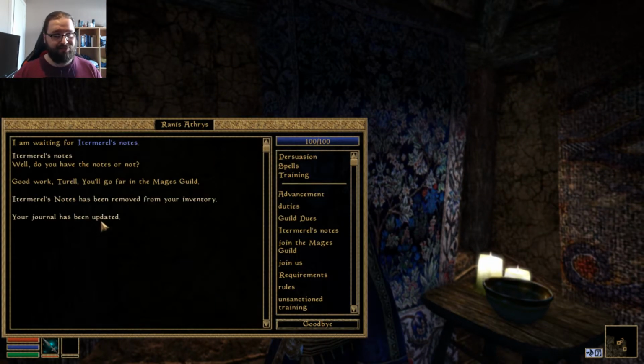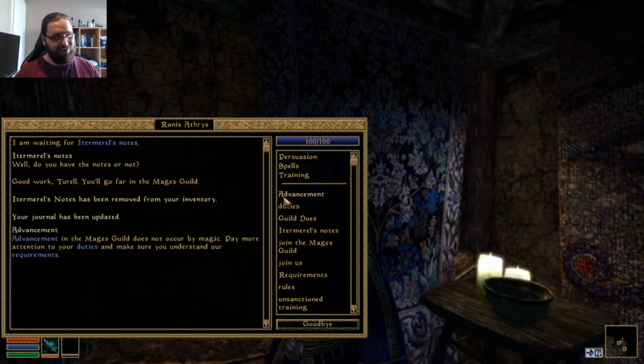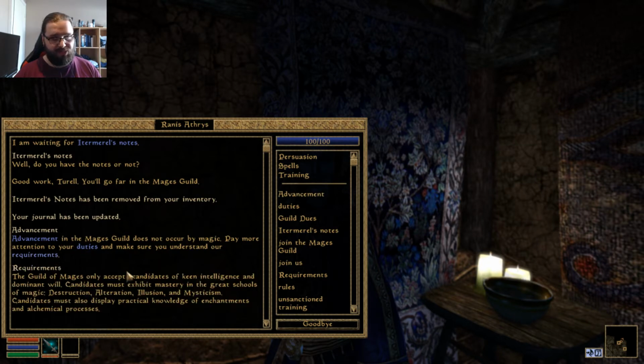Yes, here they are. Good work, Terrell. You'll go far in the Mages Guild by killing the competition and doing underhanded jobs for me, because I'm a slimeball. Sure thing, Rhaenys. Sure thing. Advancements? Yeah, it doesn't happen by magic. Pay more attention to your duties, make sure you understand their requirements. Yep. What's your requirements?